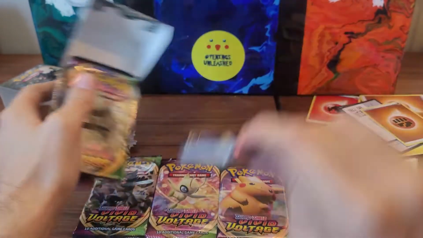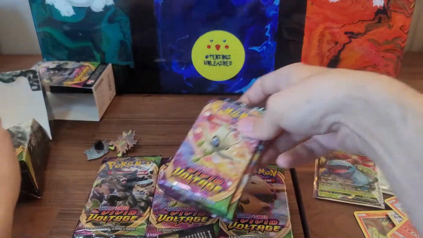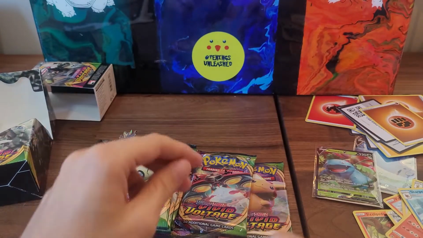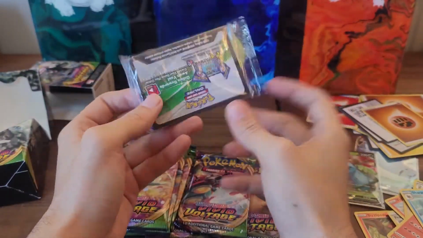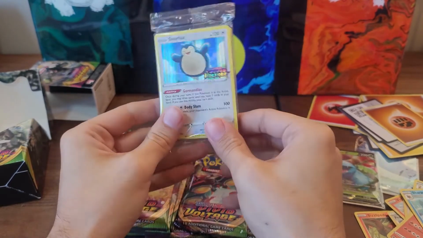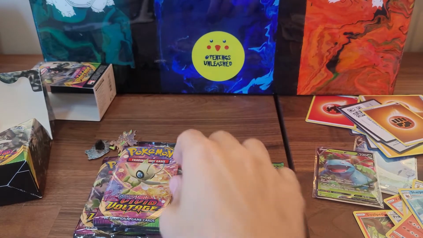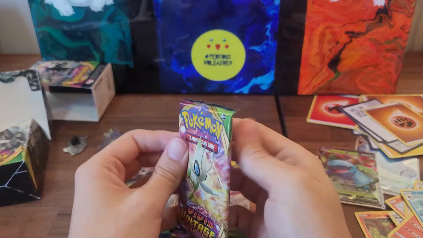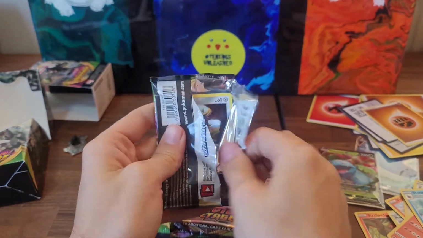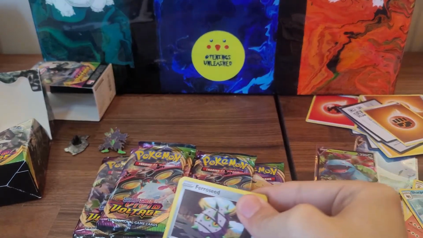It's like, there it is. Not sure what it is. Of course, we get some Vivid Voltage packs. Charizard, Lugia, please. Snorlax. Nothing too crazy. Really wanted that Lugia, but I'm sure I'll get my hands on it eventually. But here is the first Vivid Voltage opening on this channel.